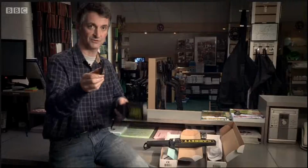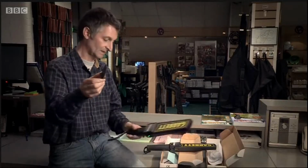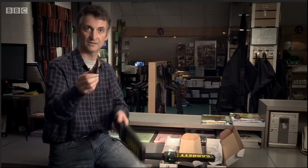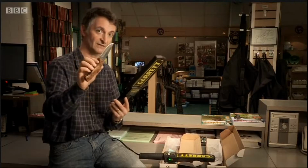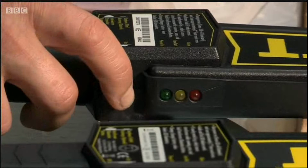How good is the fake at detecting a metallic object that could do some damage, like this knife? The genuine superscanner, you can see we're picking it up a good 40–50 centimetres away. If we now take the fake unit at 40–50 centimetres, nothing. Absolutely nothing. It's only when we get closer we are now just getting a signal. Its performance is extremely poor by comparison. You're not going to pick up this object on a lot of occasions. Well, that's not good enough. It's got to pick it up every single time. It's extremely worrying. All of this is very well in theory. How will our fake perform in practice?